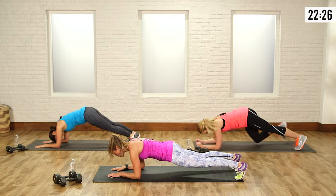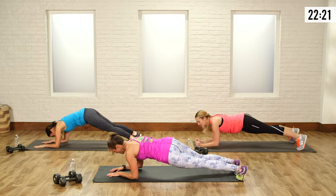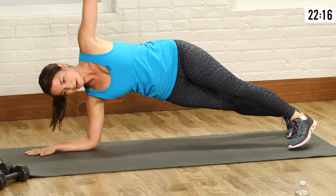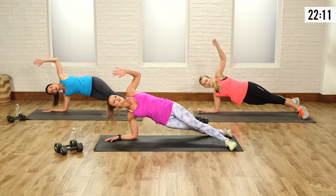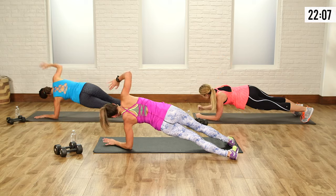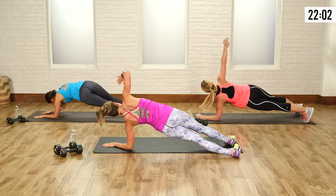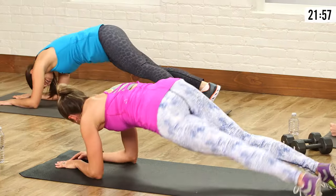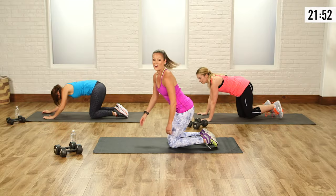Back down on your elbows for plank and rotate. Feet about shoulder width apart, open up that chest — back and forth, back and forth. Don't rush this one, because the slower you go, the harder it is. The more you pause right here, the harder it is. Come on — back and forth, last one, open it, good.